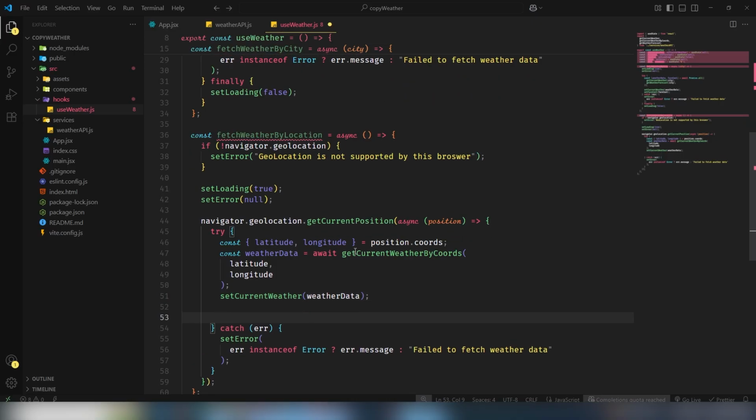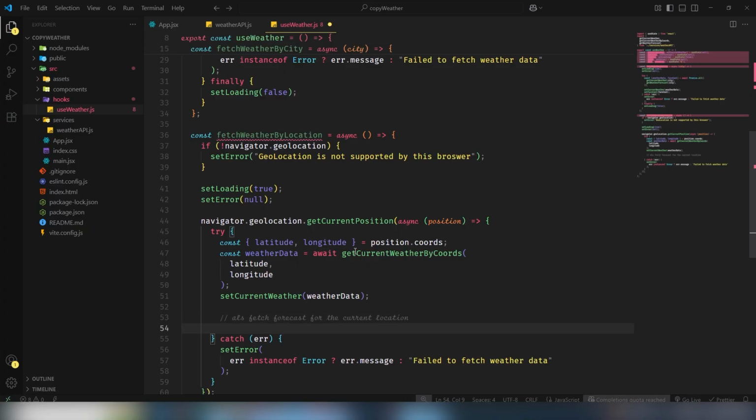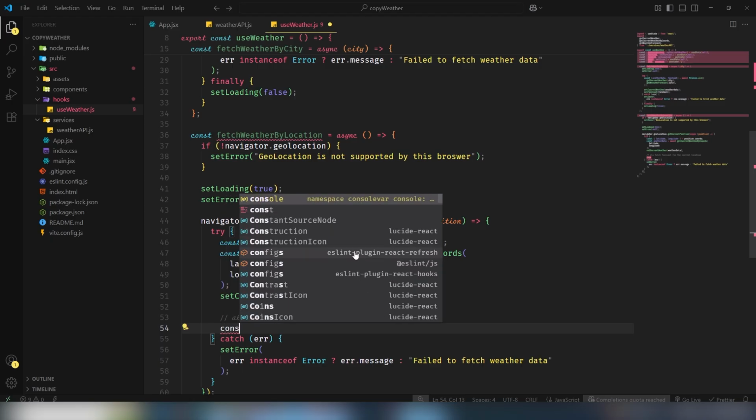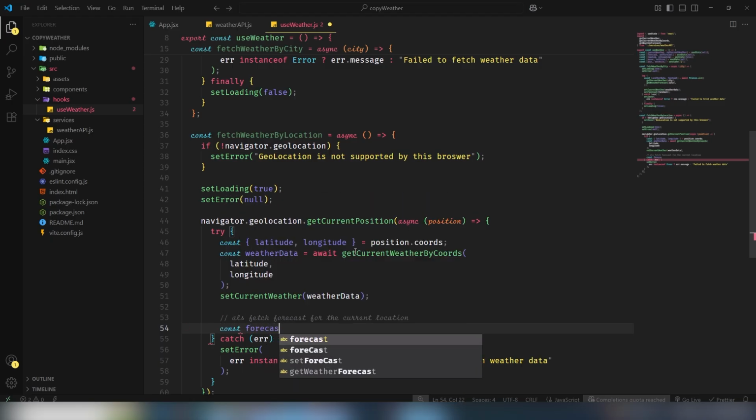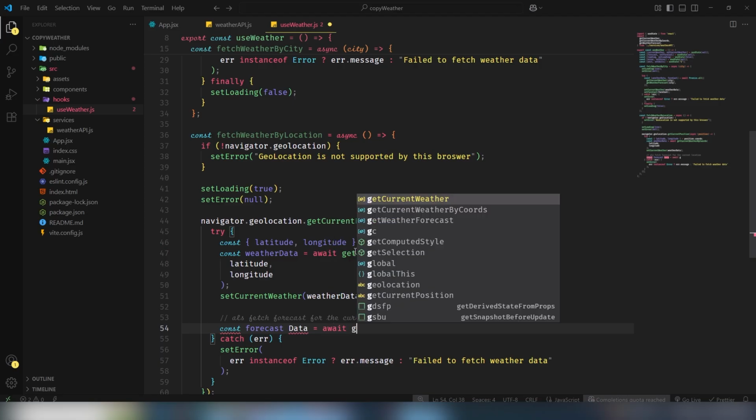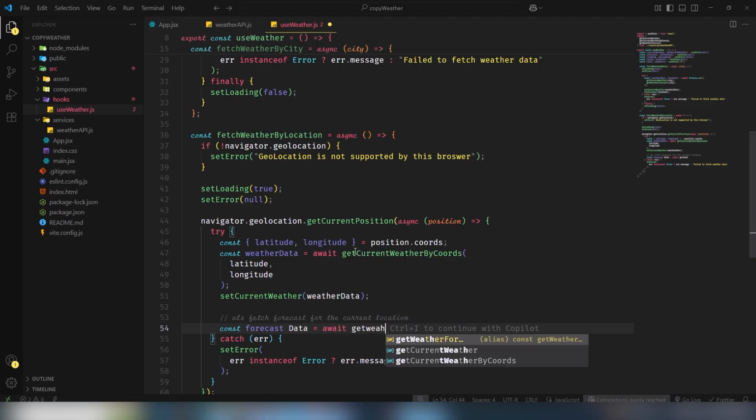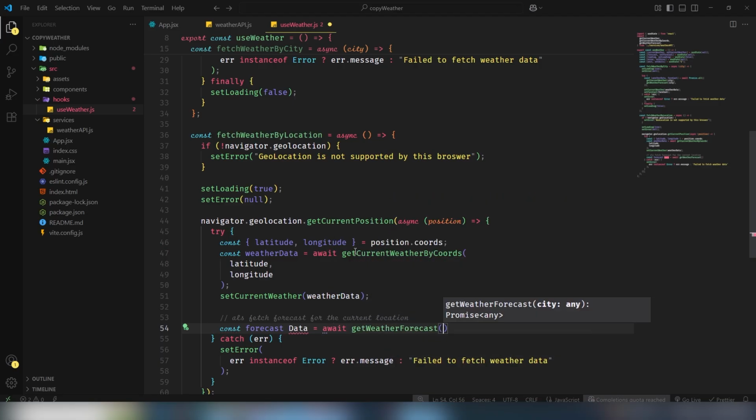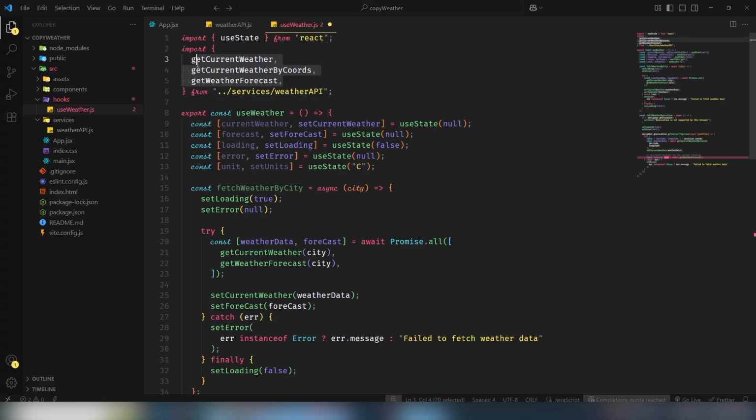Okay, let's move on. Also fetch forecast for the current location. Also we need to get the current location forecast. So in order to get that, I need to use const forecastData = await getWeatherForecast. This is also my function which I built earlier on this one page, and I already imported it there, as you can see.